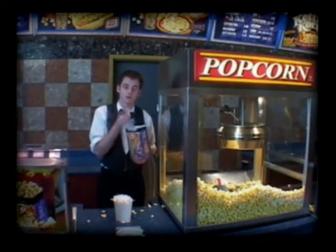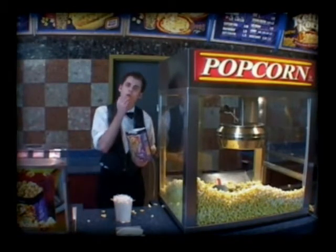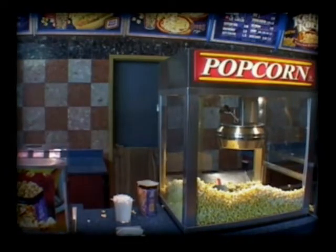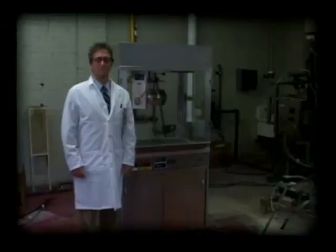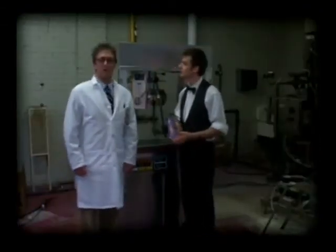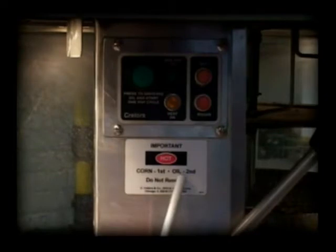It sure would, but it's really important to do these steps in the correct order. Really? Why? Well, Randy, I'm glad you asked. Come with me. Randy, meet one of the world's foremost popcornomaticians. Ask him why. Why? Well, Randy, the most important thing to remember is to follow correct procedure. Otherwise, you'll have a huge fat fire all over your huge fat face. Remember, put the corn in first, and then the oil.